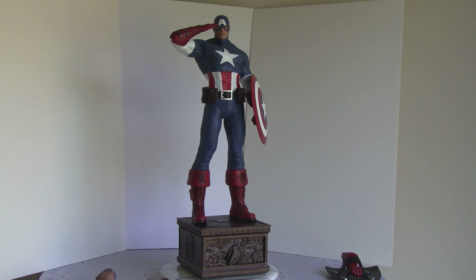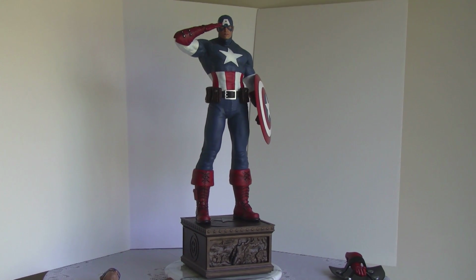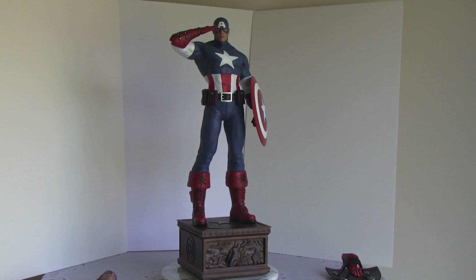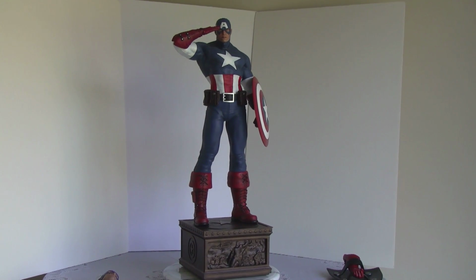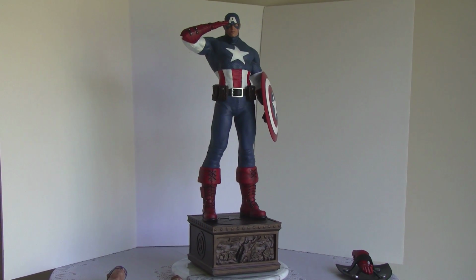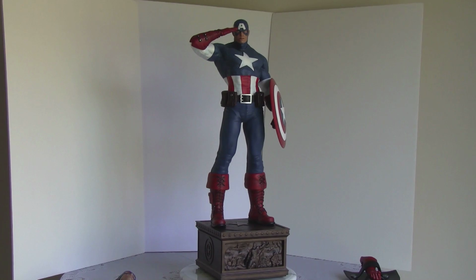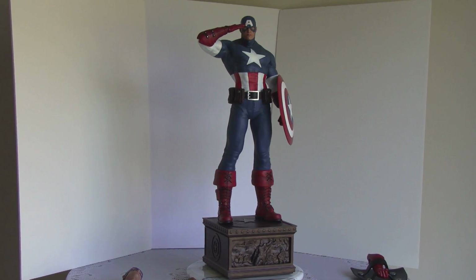Today we have the iconic XM Studios Captain America Sentinel of Liberty. It's a very well done statue, and as you can see, it's Captain America. So before we proceed, as usual, let's go back to the beginning. We'll do a semi-unboxing, and then we'll see what kind of accessories this thing comes with. Stay tuned. I think you will be impressed with this, as with most XM Studios products.